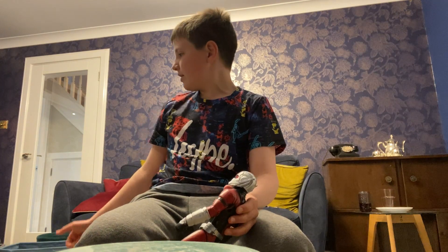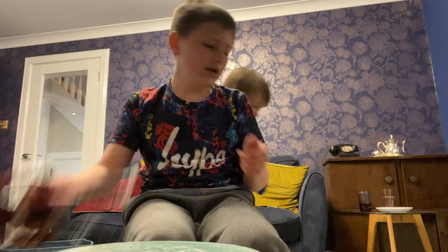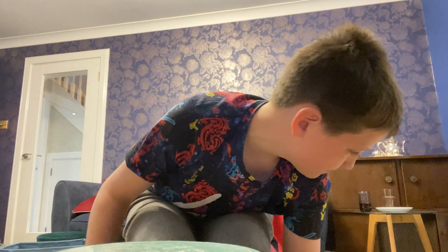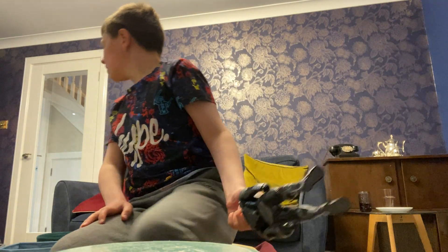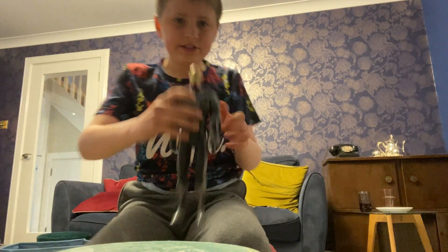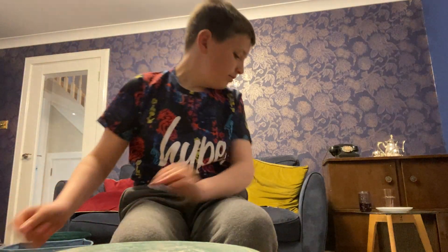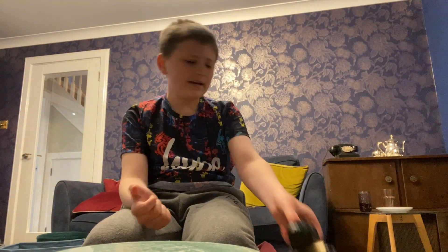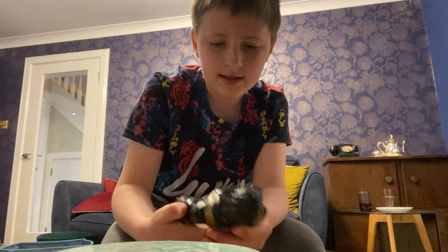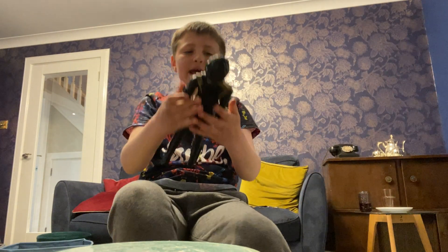I also got Ant-Man with Baby Groot, but I just don't know where Baby Groot is at the moment. Ant-Man - really like him, he's pretty cool. I have another variant of Iron Man but I just don't know where he is. Really cool character, solid 10 out of 10, but once again the quantum suits aren't my favorite.